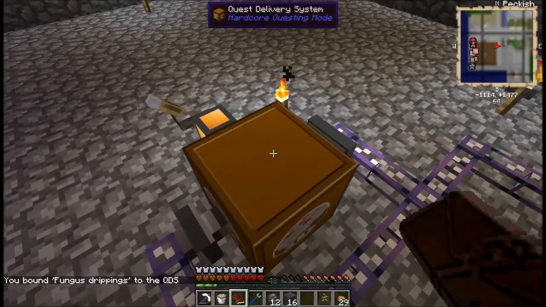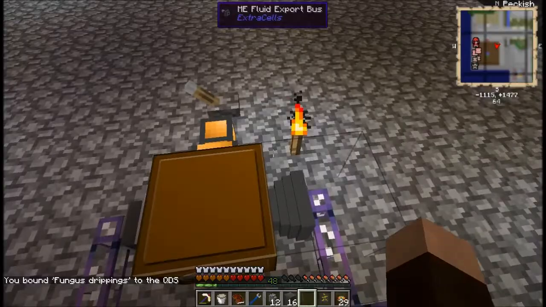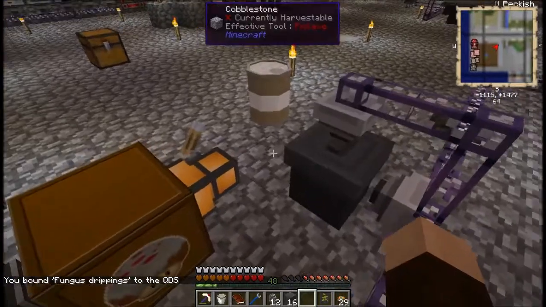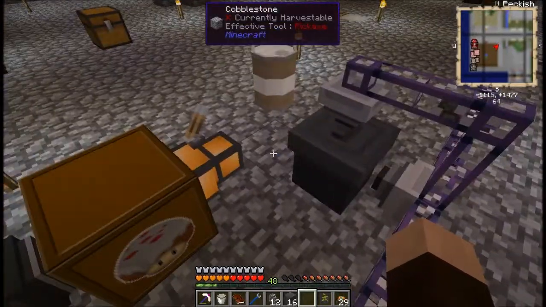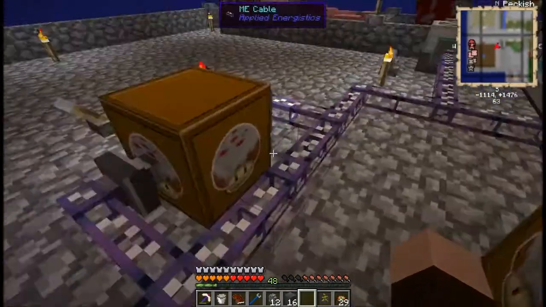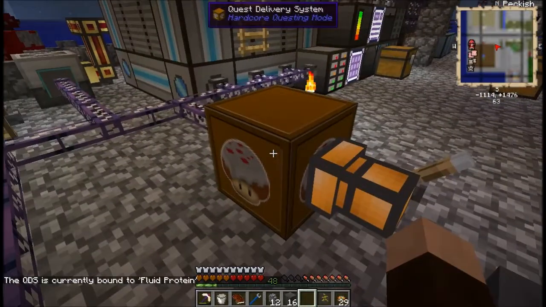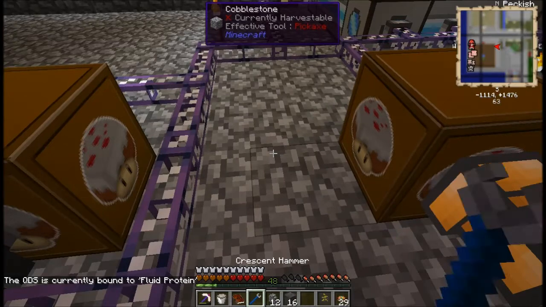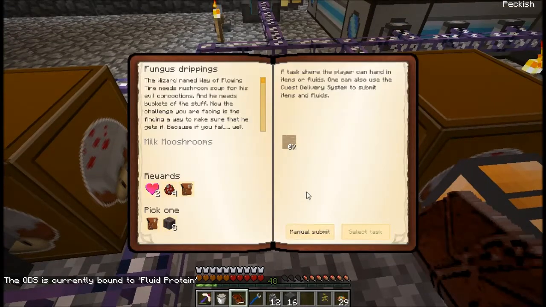Select task, do that. Fungus drippings. Put that there. And then that should be all I need for that. This one no longer needs to be fluid protein. I can start doing the trees again.